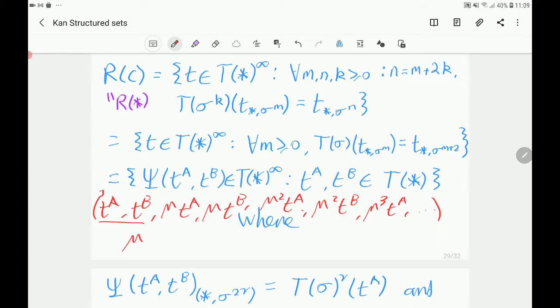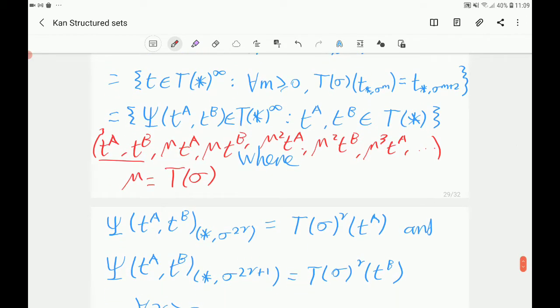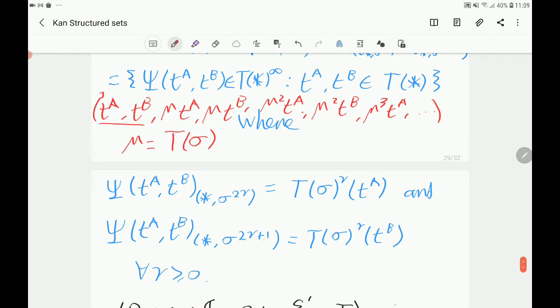And here mu is T of sigma. Okay. So we could say that this is the set of all psi of TA comma TB for a couple of elements TA, TB in T star, where psi of TA comma TB is an infinite sequence of values from T. Say the 2v entry is obtained by applying the update mu v times to TA, and the 2v plus 1 entry is obtained by applying the update v times to TB.